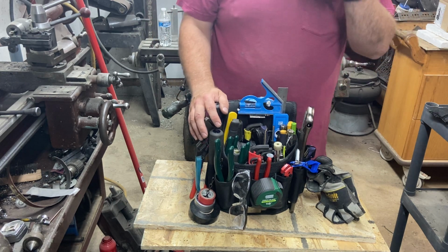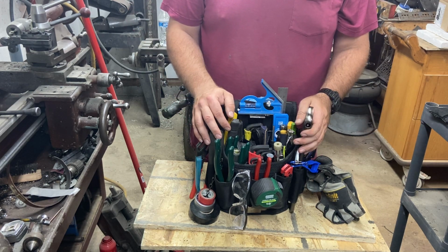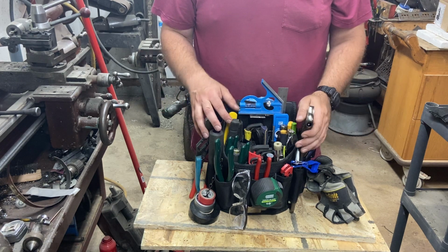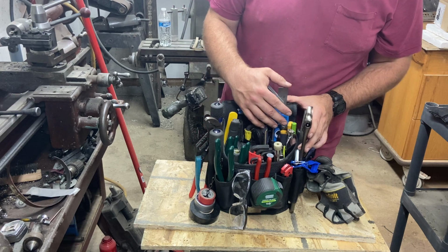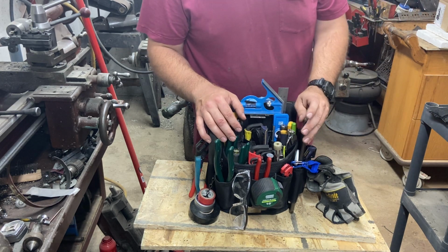So as far as the tools, we're going to jump right into it. This is kind of a living thing. Things get added and removed as time goes by. There's a lot of redundancy here. Some things I could probably do without, some things I would still like to add. I would probably eventually like to have a dedicated hammer, maybe like an 8 or 12 ounce ball peen, even a 16 ounce.